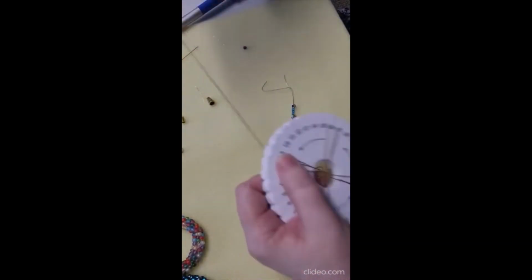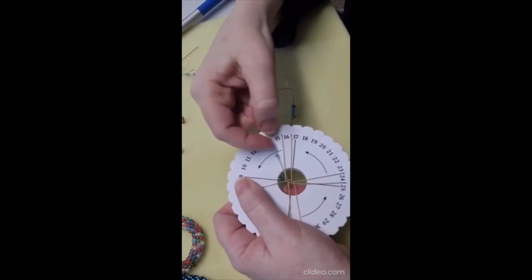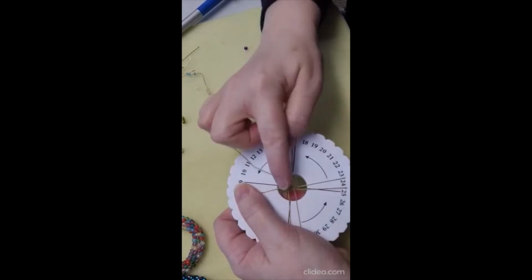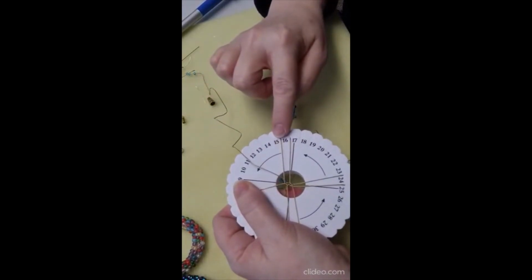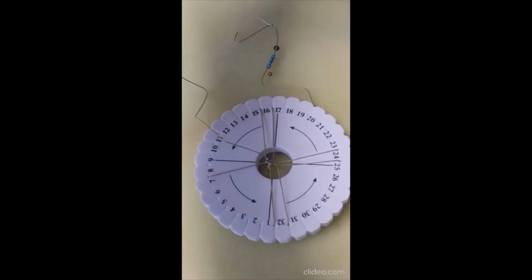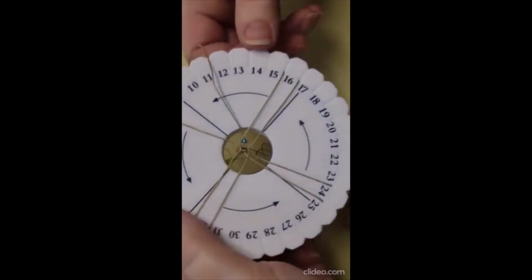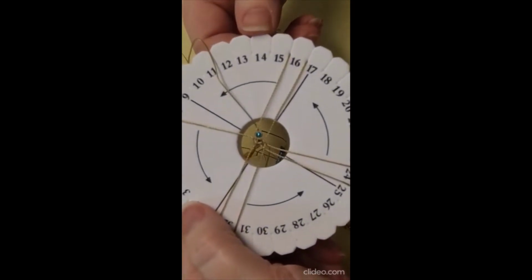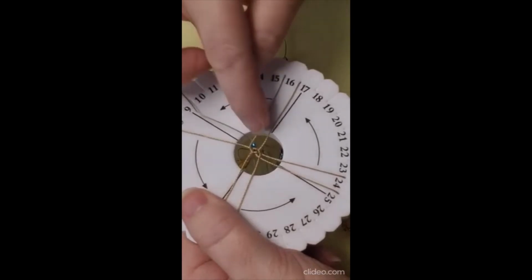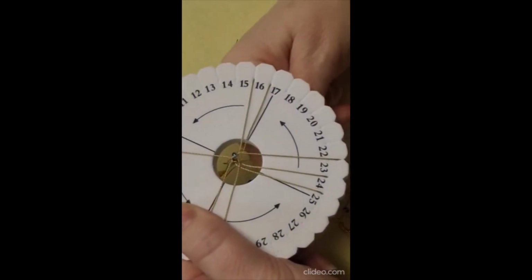So shimmy a bead, and that bead, it's so important, this bit is. Can you see you've got this one crossing? I'm just going to zoom in a bit so that you can actually see a little bit better. Right, can you see where that's gone inside there? Okay, that needs to lock underneath this one before you secure it this side.